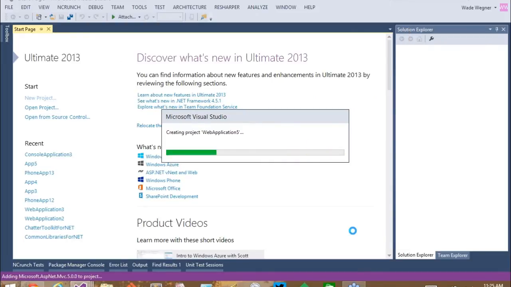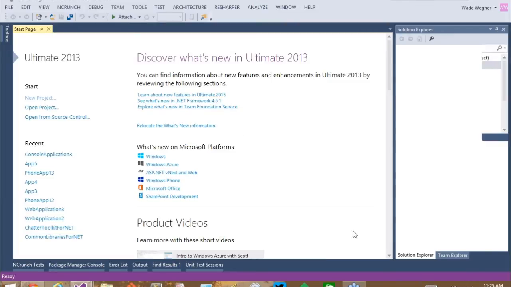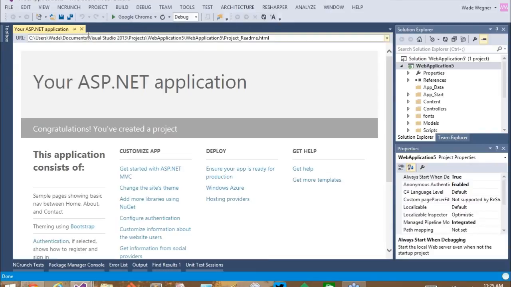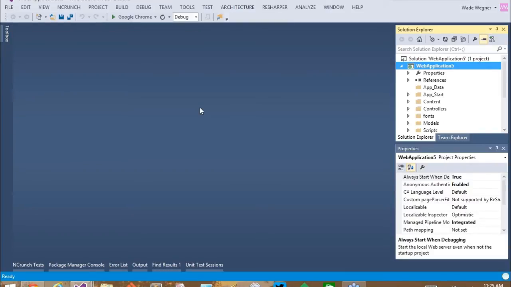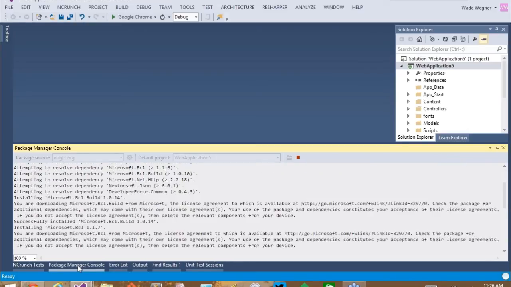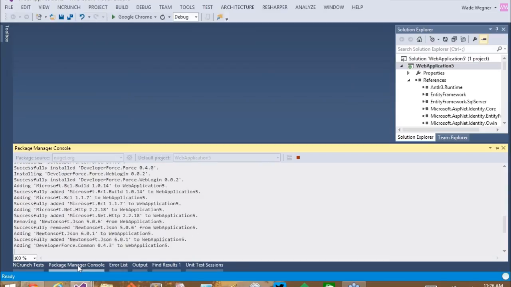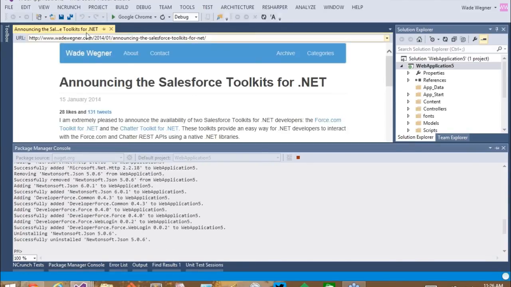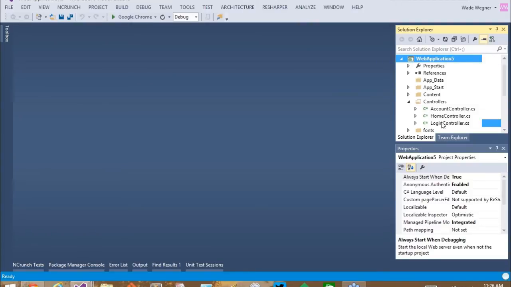And this time I'm not only going to install the Force.com library, but I'm going to use the accelerator to get some pieces of code. So in this case, with an MVC application, I'm going to end up getting a controller that's going to handle most of the authentication for me. Again, this is a way to accelerate your interactions with the Force.com APIs. So I'm going to go ahead and install developerforce.force.web login. When I install that, you'll see that it does chain the same dependencies. So we get the Force library as well as some of our common libraries. But it's also going to install a few assets that are new this time.